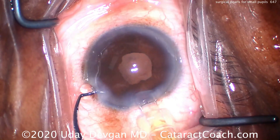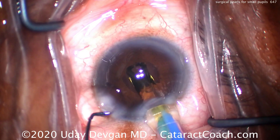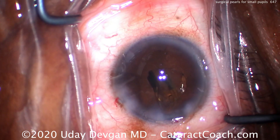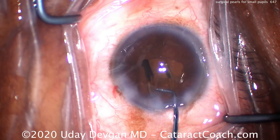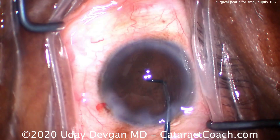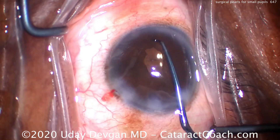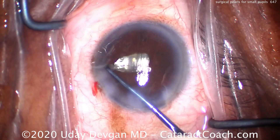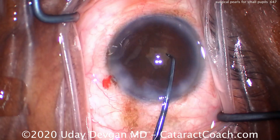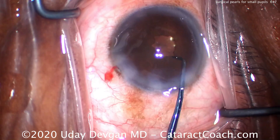Fixate the eye here. Here's the eye well injector. Start advancing the IOL, making sure it goes in the capsular bag. There's a little bit of a leap of faith here, and we're going to confirm. I'm pretty sure it's in the capsular bag — in fact, I'm positive it is, but I like to prove it to myself and to my viewers. Now the lens is in the bag. We'll lift up the iris, and you can see in all quadrants that the IOL optic is definitely under the capsularexis. So important to get this final check. We're also making sure there's no residual cortex. Next time you're doing these cases, keep these pearls in mind.